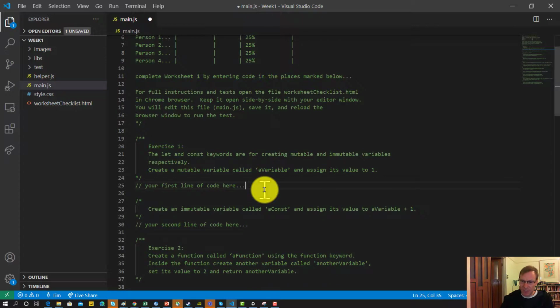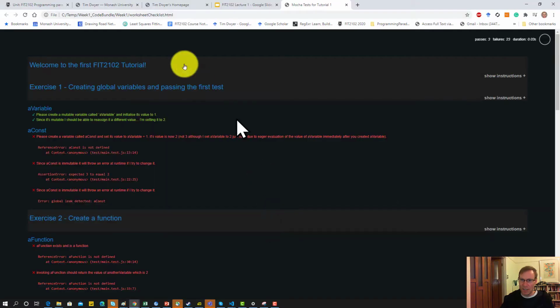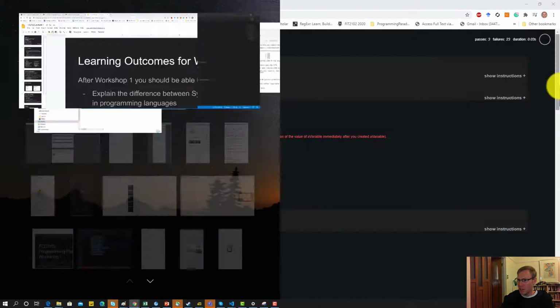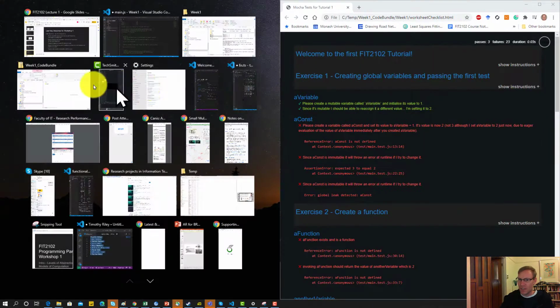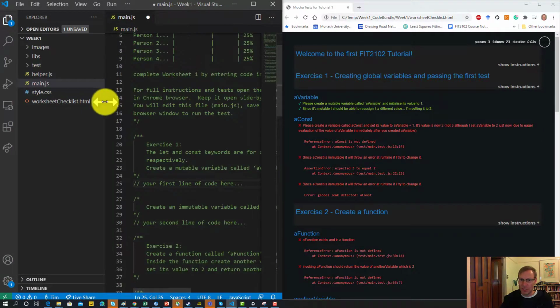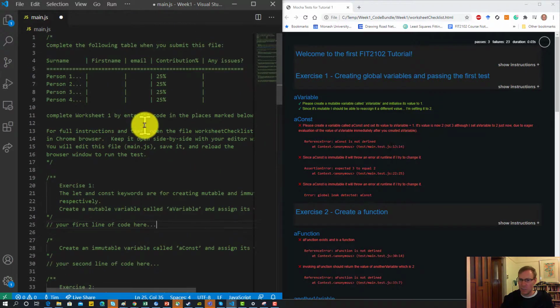That's the process, that you enter code into this main.js file and reload the HTML file to see the tests run. You can open the worksheet and the code next to each other, like so, and that's really quite a direct, almost live coding way to work. Okay, so I will leave that there, and hopefully that's enough to get you started.